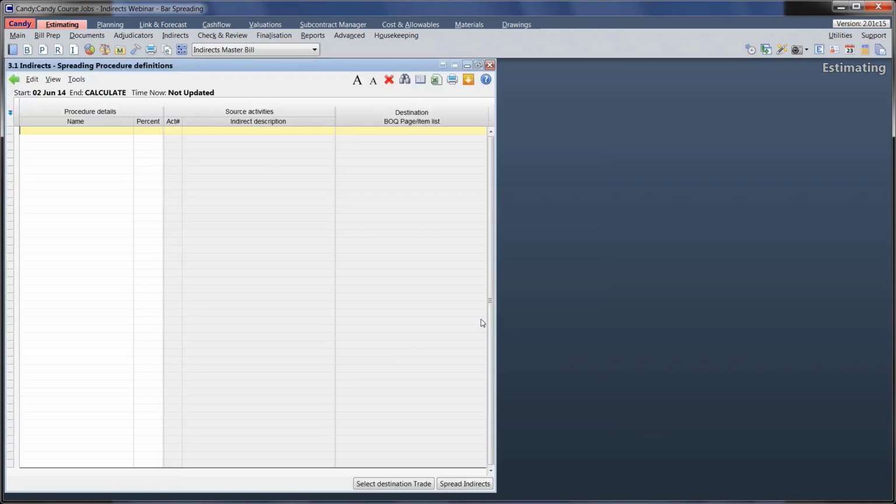Named procedures are created to spread groups of indirect costs over groups of bill items. We're going to create 3 procedures: representative, plant, and insurances.